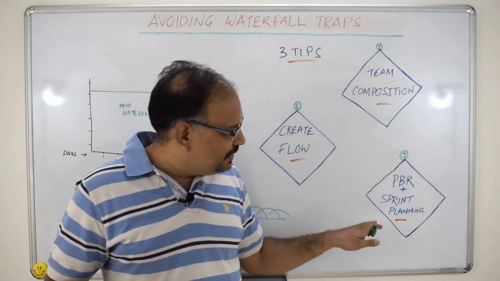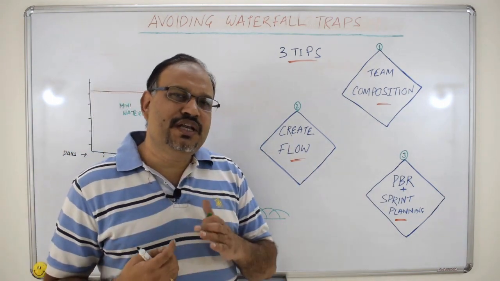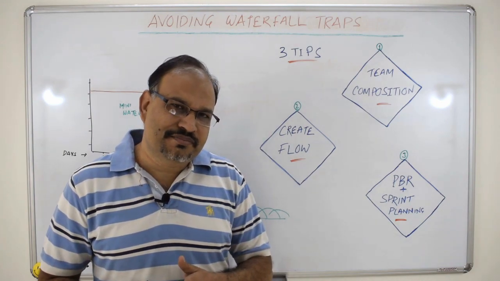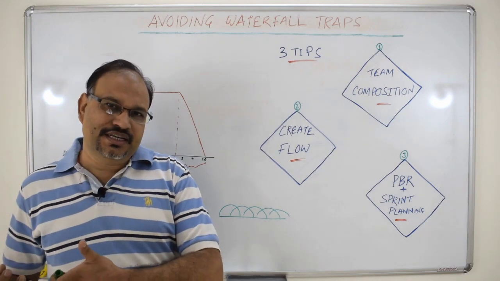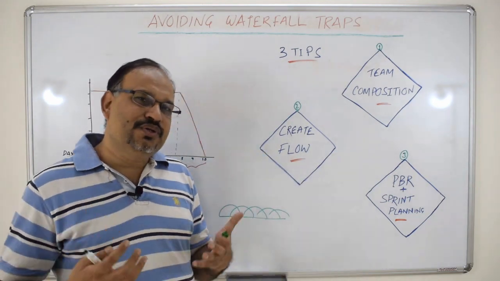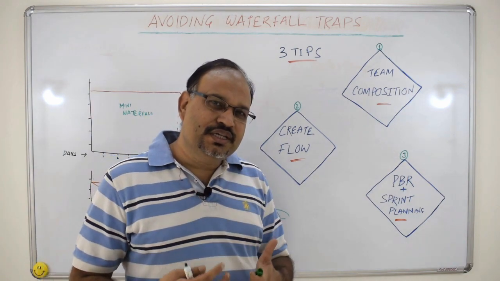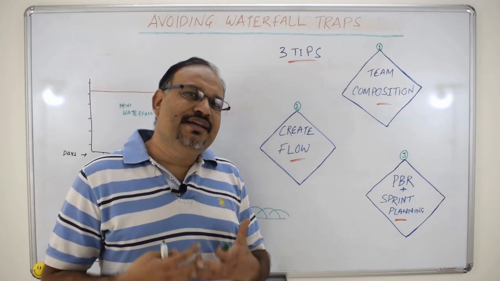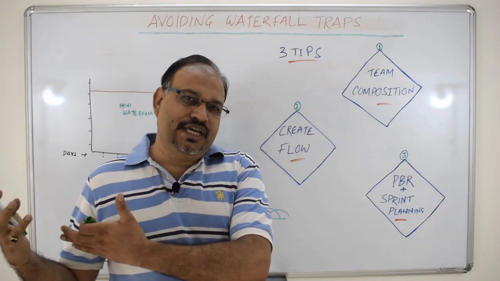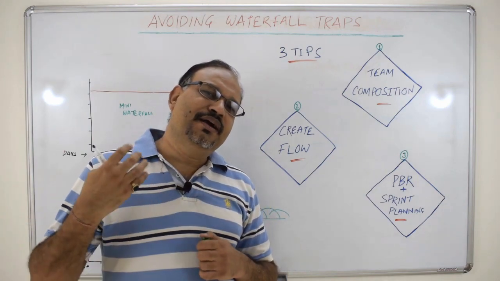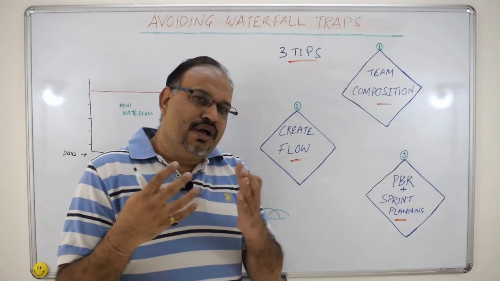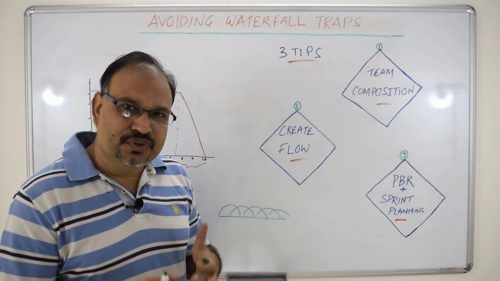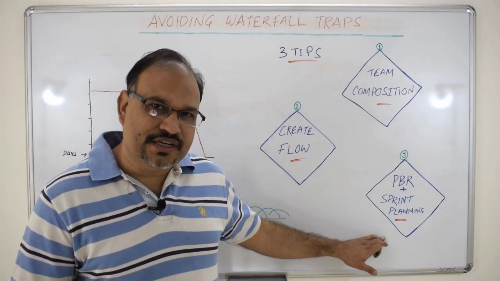Now what may happen in this meeting is that 1 or 2 individuals may take the lead to understand all the functionalities and design aspects of the sprint, but the rest of the team may not, for whatever reason. So that's where the role of the Agile coaches and Scrum Masters starts: they should ensure that every member in the team is participating, is involved, and is getting their doubts clarified, so that at a later stage when the sprint starts, they don't become dependent on those 1 or 2 individuals who got a fair idea of what the design and functionality look like. So that's how you can avoid the waterfall trap.